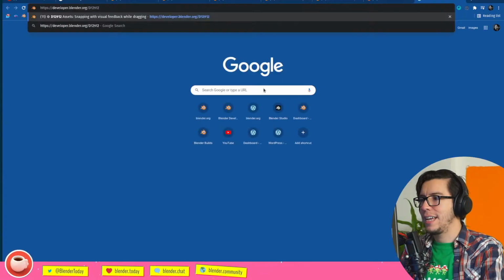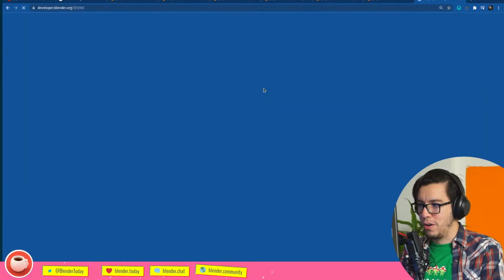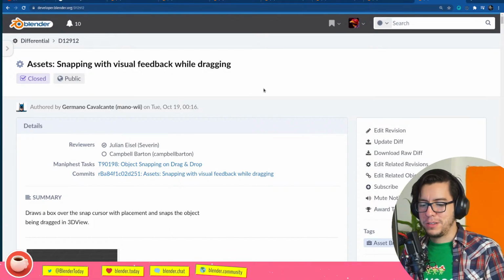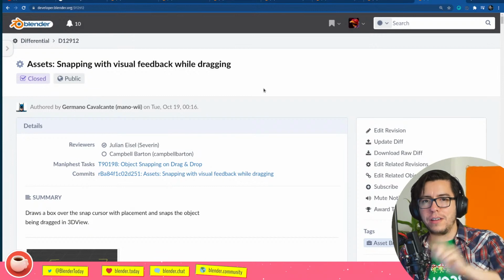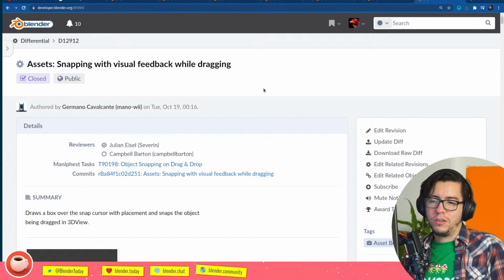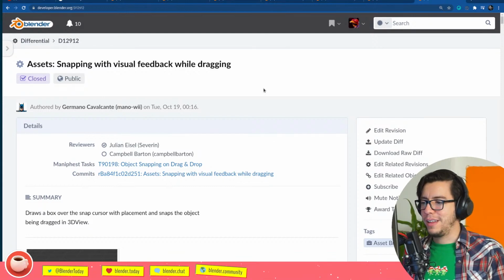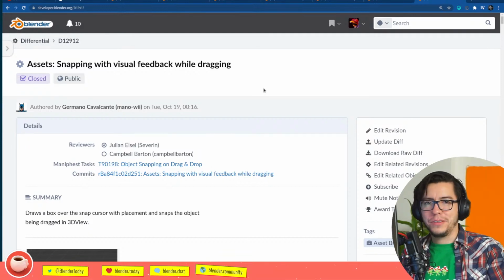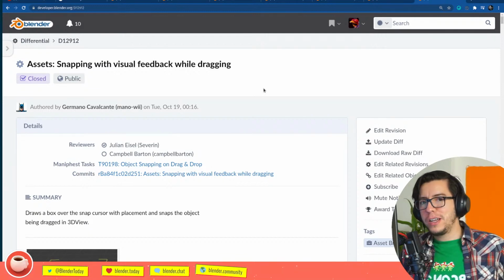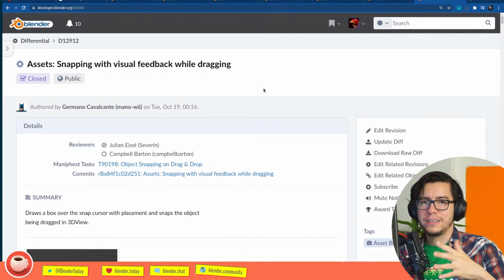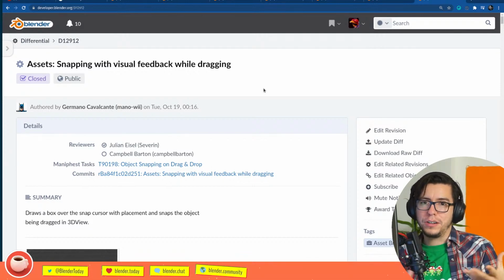For that, there has been a massive refactor of how snapping works. Sometimes you think, oh, you can drag an object and now you can snap it, of course it has to be there. But under the hood, many people were involved in making this work. There is Germano mainly, but also Julia, Campbell, and a bunch of developers in different areas, because snapping and object placing is not directly related to the asset browser.